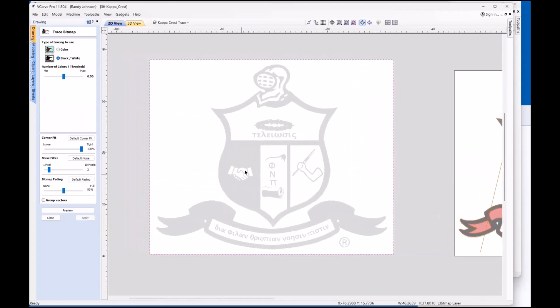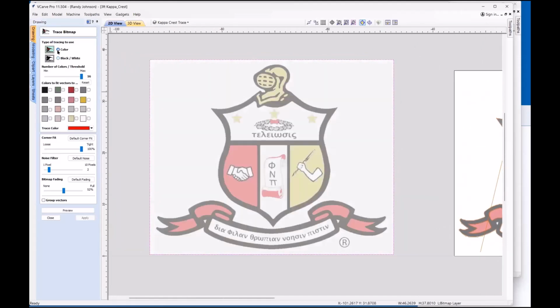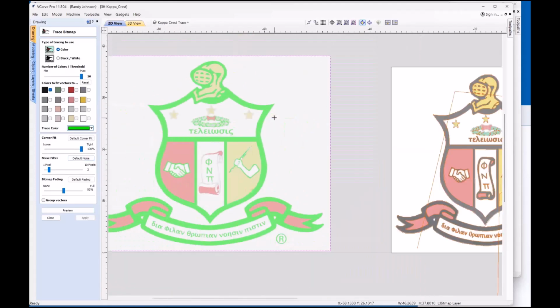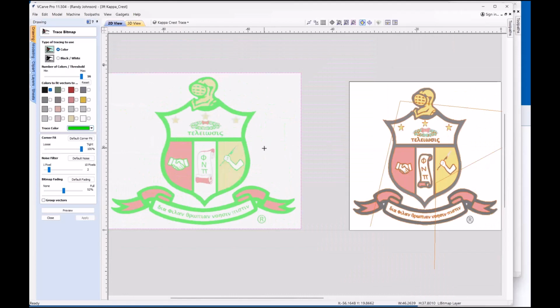Should we do it in color? So here's a little thing to think about with color. If I did just the black color, everything now that's turning red. So let me change that trace color to something bright so it's real obvious. So that's what's going to trace. So the stars wouldn't trace, and no, they won't. But let me walk you through.